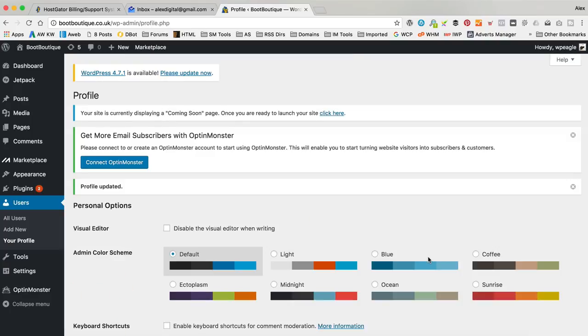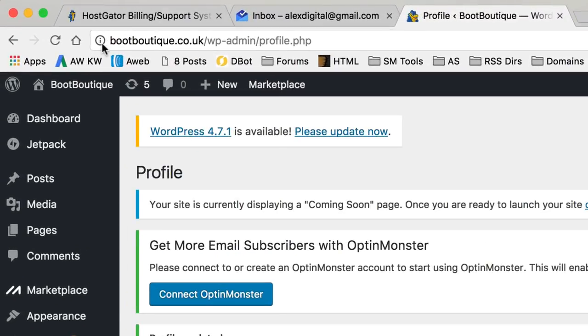So this is the password we're using to log into WordPress, which is the one you're going to be using most of the time. You're probably not going to need to go back into the HostGator control panel much going forward. You're just going to be doing all your work here in terms of the WordPress login, which, as you can see, you can access if you go to your domain /wp-admin at any time. You log into this dashboard.